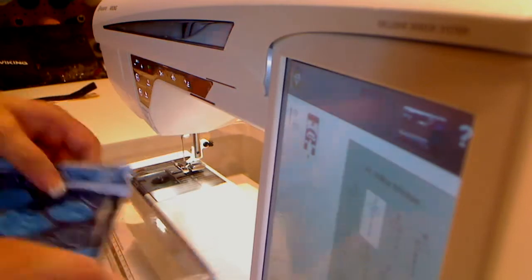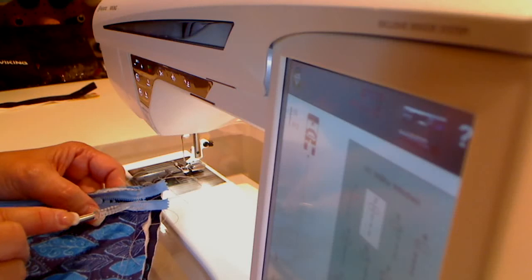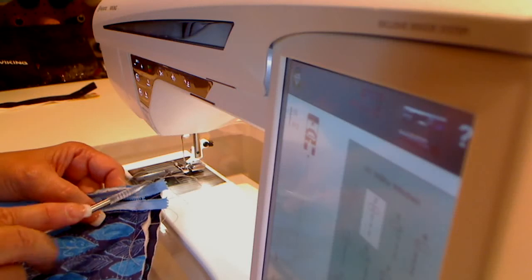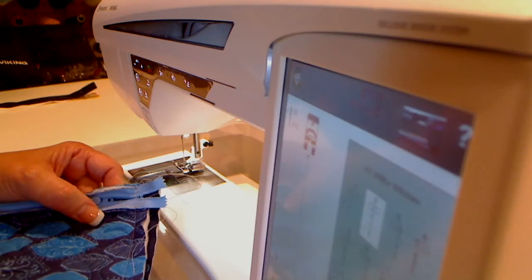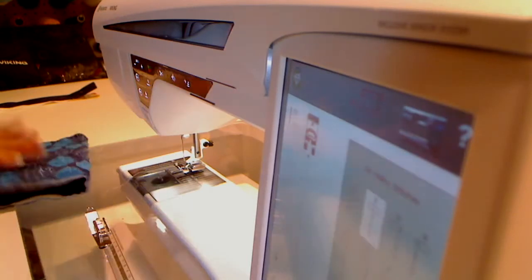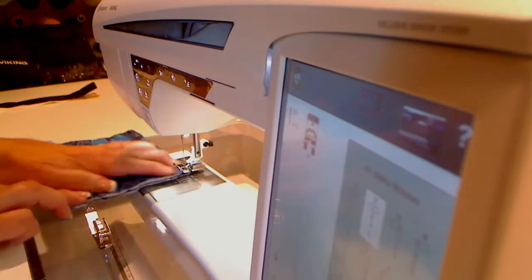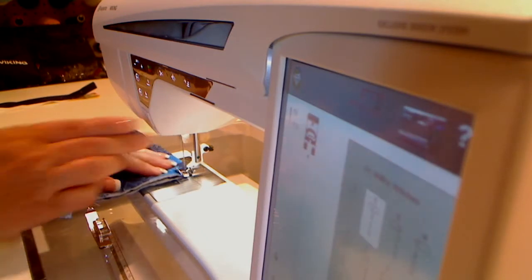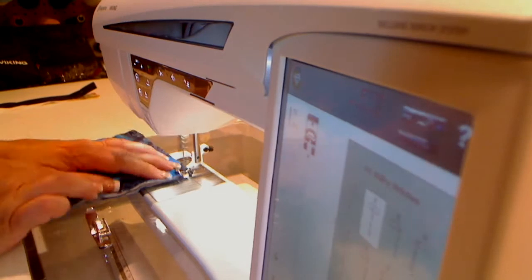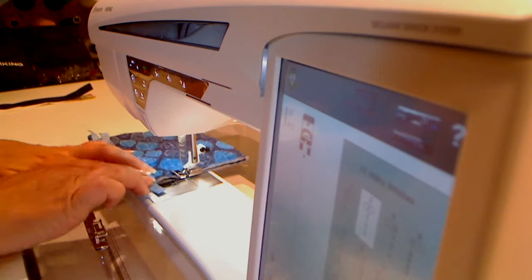So I'll show you here. So here's the metal teeth. I stitched just to the left of that. I'm going to trim this off and do a zigzag stitch on that edge. I'm going to turn it and I'm going to stitch the other side now. And keep in mind, this is just a leftover piece of fabric that I quilted with Q-dot, and I'm just making a fun little coin bag.